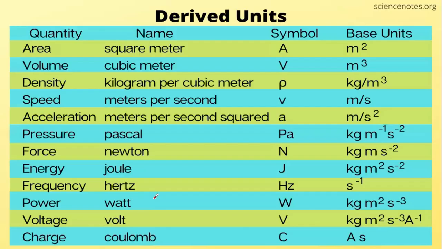And now we have derived units, which are in this table, as you can see. It contains a lot of units. For example, here we have the area. We all know that area is found by multiplying length times length, right? So L times L, we know that the length is m. So m times m will give you m squared. Under the units here, the unit for area is m squared because you are multiplying 2 lengths. And then the volume, it means you are multiplying 3 lengths, and you end up getting cubic meters. So you see that all the derived units come from the SI units.